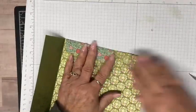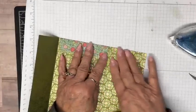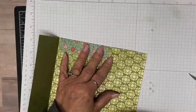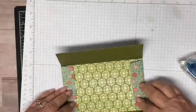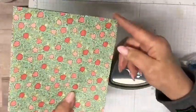Okay, so now we just need to put it together. So you want to put your adhesive on this larger flap, and then fold your sides in and fold it up. And the last thing that you can do is corner round the edges of your envelope.